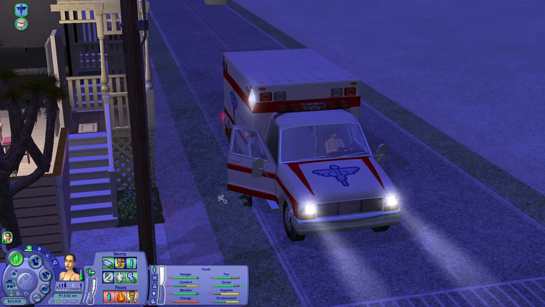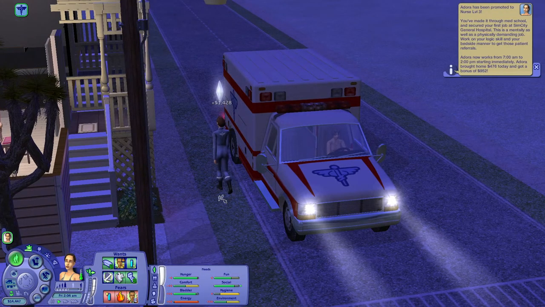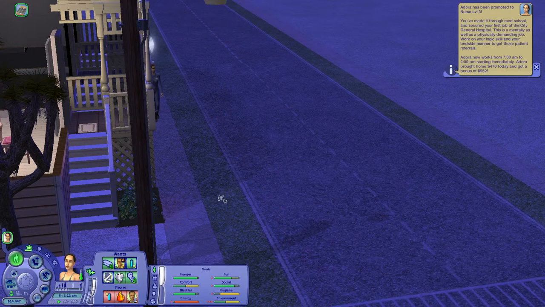You're back. Promotion! Yay! Alright, so Adora has been promoted to nurse. You made it through medical school. Secure your first job at SimCity General Hospital. This is a mentally as well as physically demanding job. Work on your logic skill and your bedside manner to get those patients' referrals.